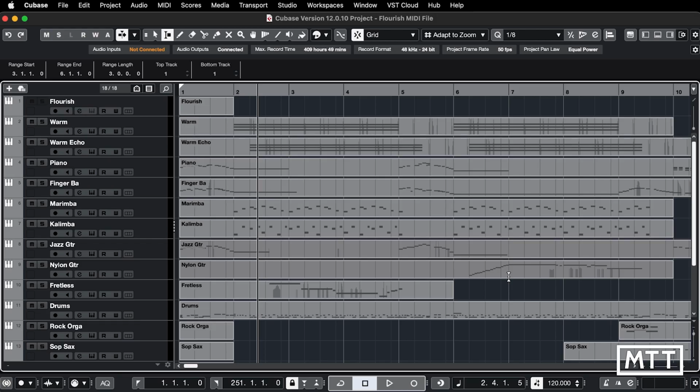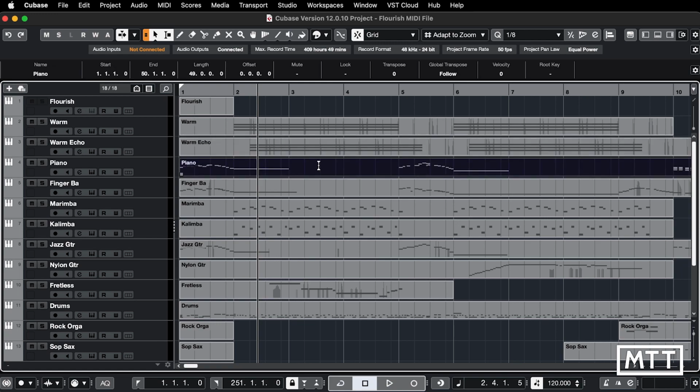Once you're comfortable with that, and if you're the kind of person who is very precise about their mouse movements, then there is a mode which combines both the selection tool and the range selection tool. So we can have the arrow and range selection at the same time. And it's this here. So if we press this, if you're in the top half of any track, you're in range selection mode. And if you're in the bottom half of any track, you're just in normal arrow mode. So you see the tool changes.